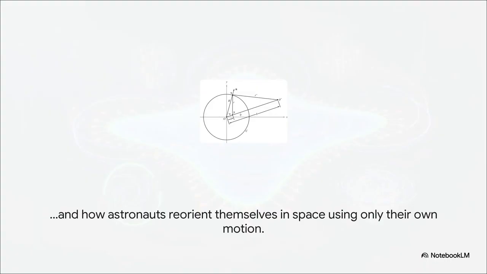And for a truly mind-bending example, these principles explain something that seems completely impossible: how an astronaut can turn around in space without pushing off of anything. By moving their arms in a cycle, they trace out a sort of surface with their motion. The math of Stokes' theorem actually shows that this internal motion can create a net rotation of their entire body, a change on their own boundary.